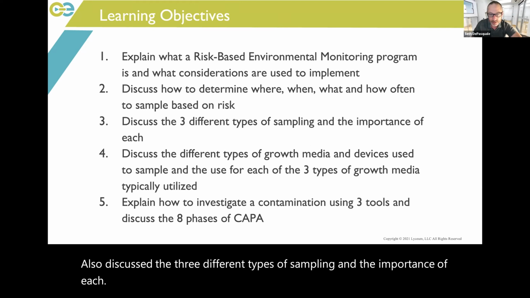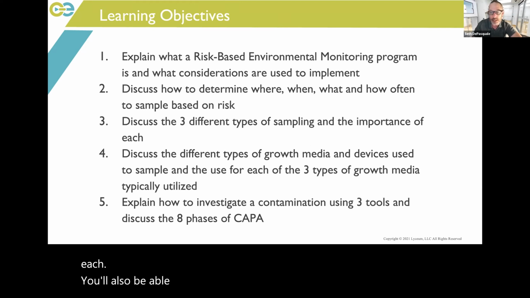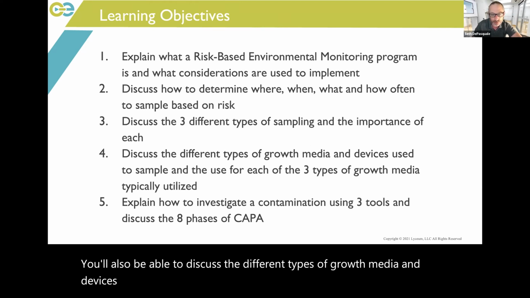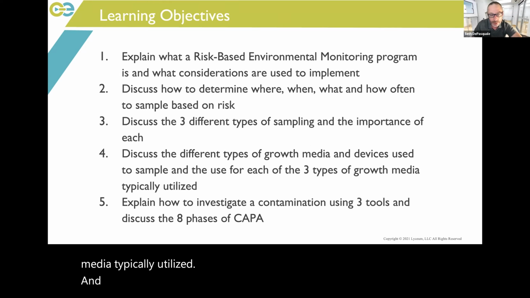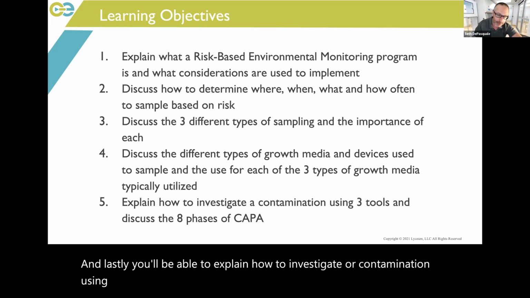You'll also be able to discuss the different types of growth media and devices used to sample and the use for each of the 3 types of growth media typically utilized. And lastly, you'll be able to explain how to investigate a contamination using 3 tools and to discuss the 8 phases of CAPA, Corrective Action, Preventative Action.